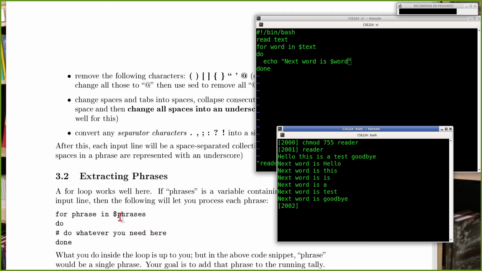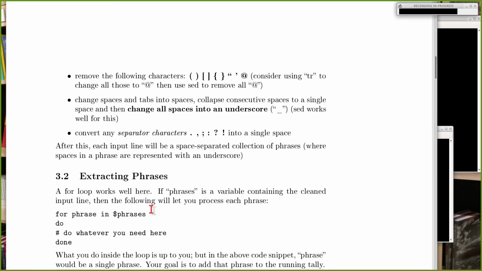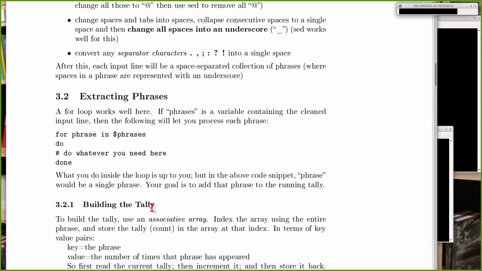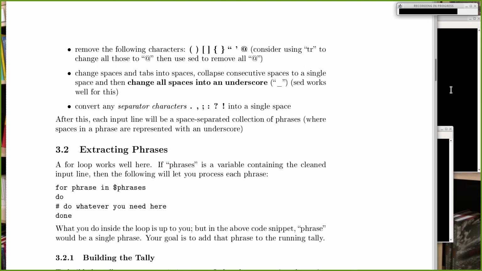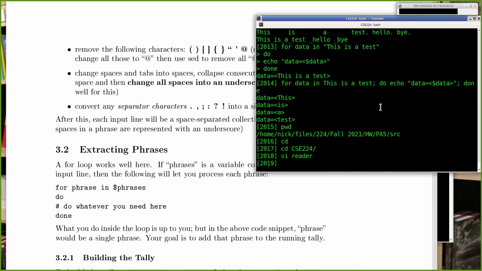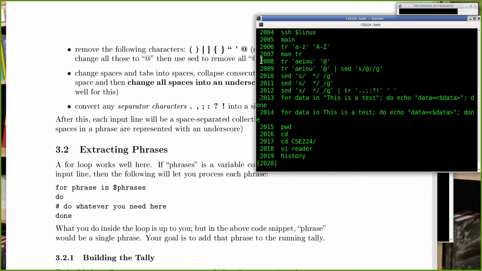So if we're doing all of this stuff that we did up here, to take your input and turn it into a series of phrases separated by spaces, we can now extract those phrases one phrase at a time by using this for loop. That's your first part of PA5. It's taking the input and doing some TRs, doing some SEDs, and so on and so forth, to build a space-separated set of phrases and then go through a for loop.